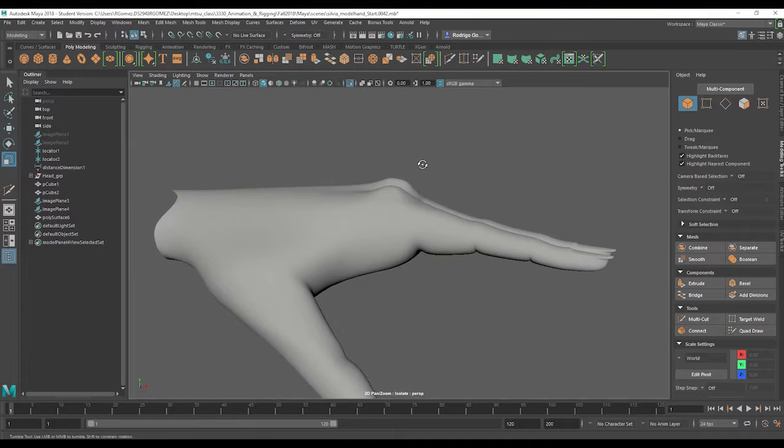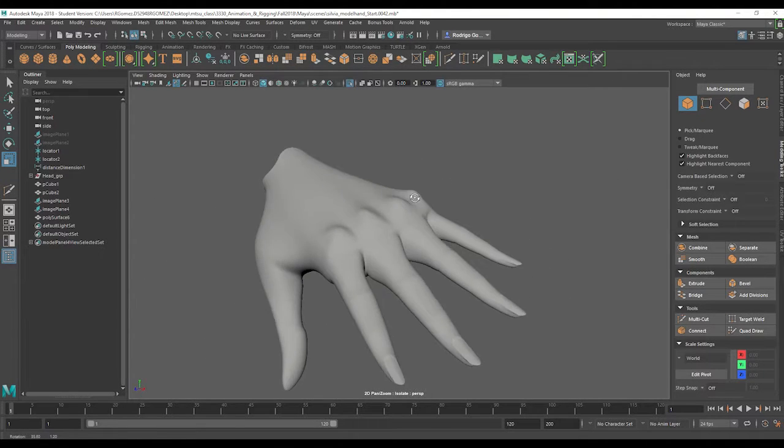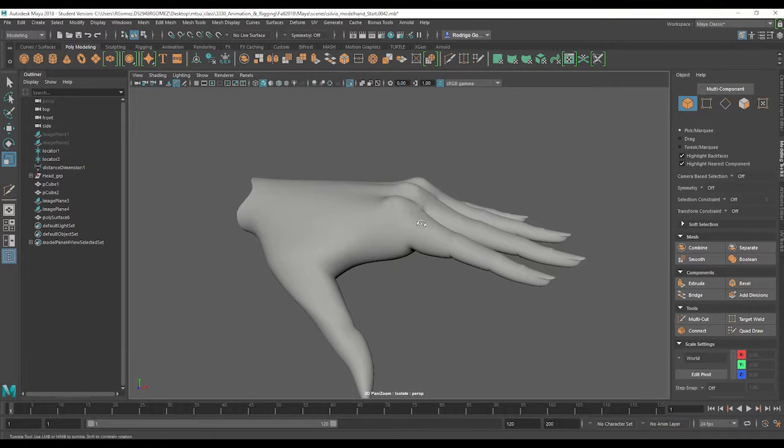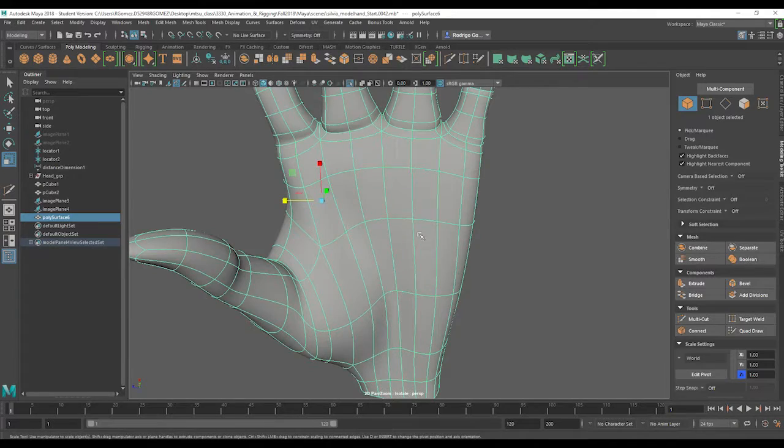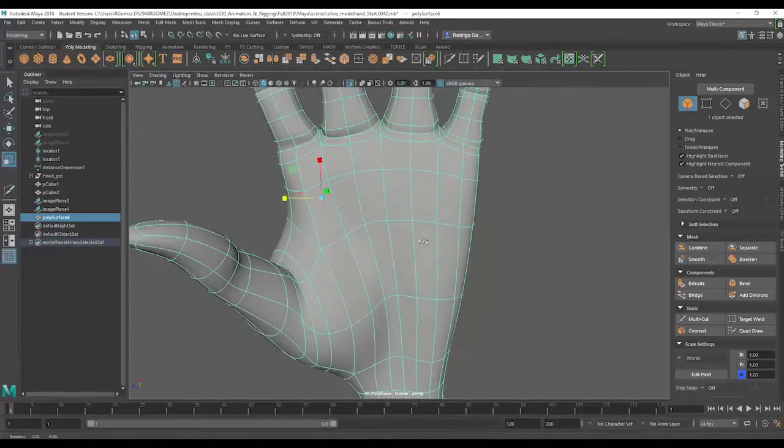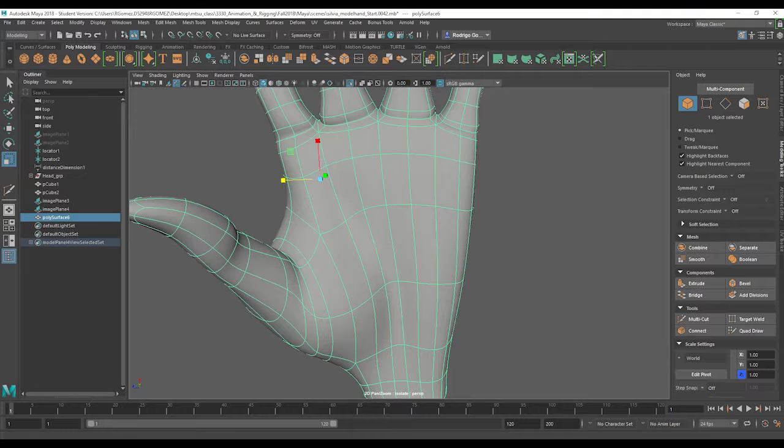Okay, I have my hand there. I want to do some extra smoothing and softening, but before I do that, I want to work on the palm a bit more, just to give it more definition. Right now, it's not bad, but I feel that it could do a little bit better.